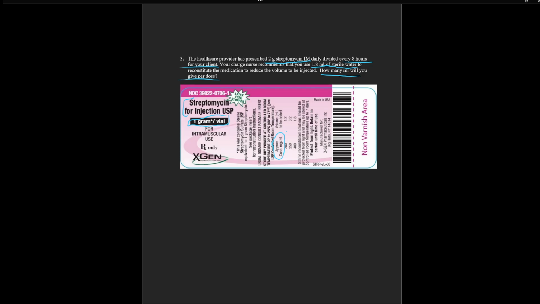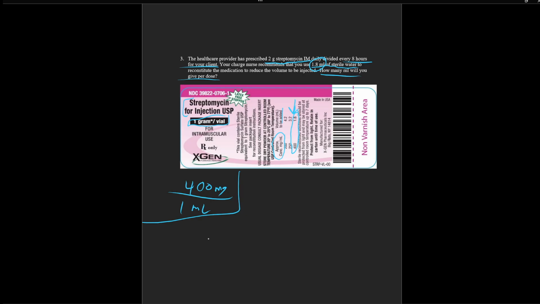So milligrams per milliliter, we have 4.2 mLs being added. We have 3.2 and 1.8. Per the order, we are going to be administering it with 1.8, which means that our concentration is going to be 400 milligrams per 1 milliliter. That's going to be our concentration for the sake of calculation that is given by our label, which means that it's most likely accurate. So with that information, we can move forward and do our calculation.